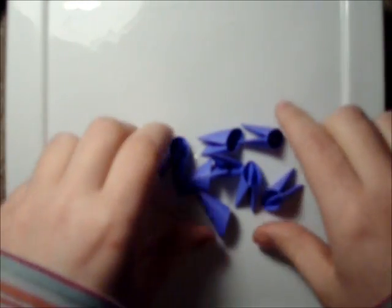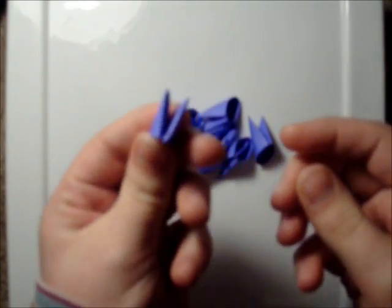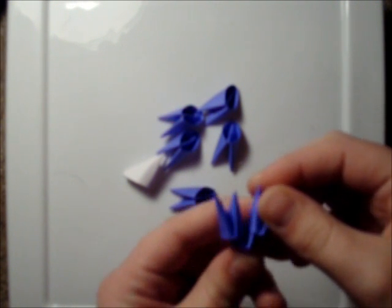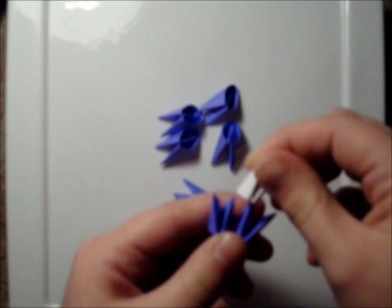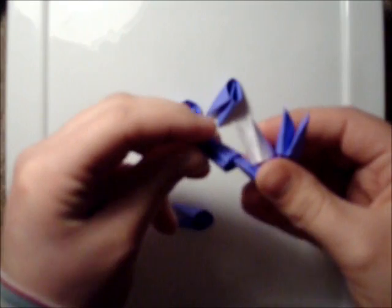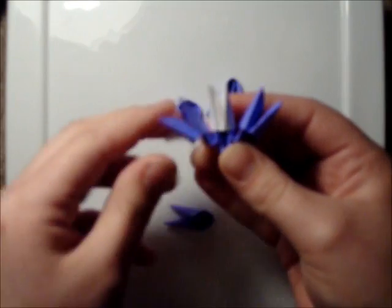And now, you're going to take 8 of your colored pieces and 1 white piece. And what you're going to do is you're going to take 1 colored piece and put 1 colored piece on each side. So you're going to have 1 pocket on each side that isn't connected to anything. And then you're going to put 1 white piece in the middle of those. And on each side, connect another colored piece so that the 1 pocket is connected to the piece, and then 1 pocket on the outer edge has nothing connected to it.